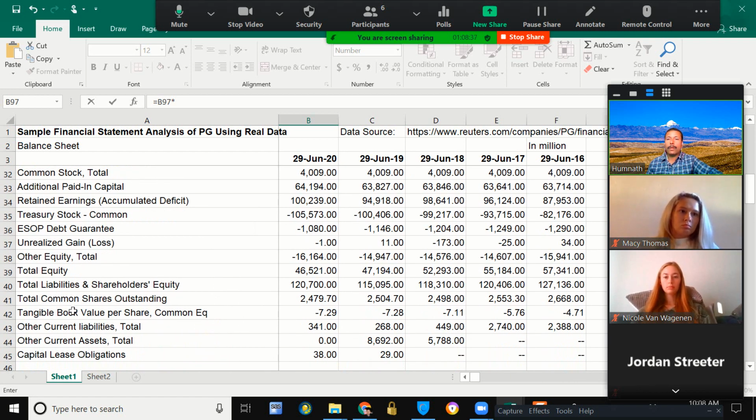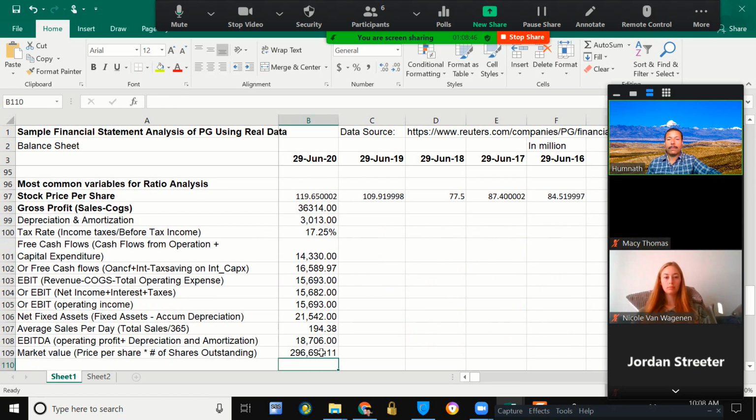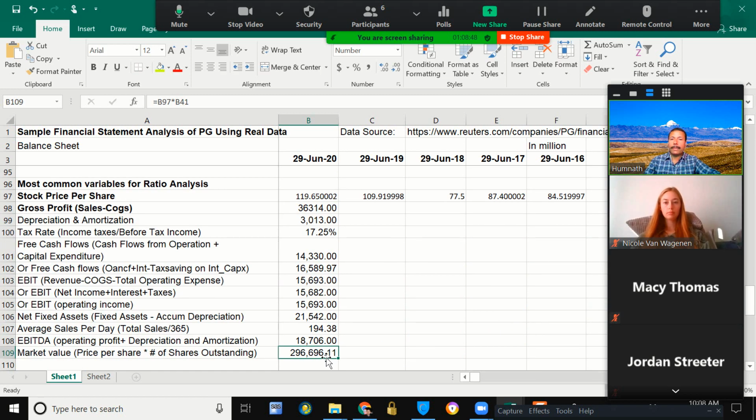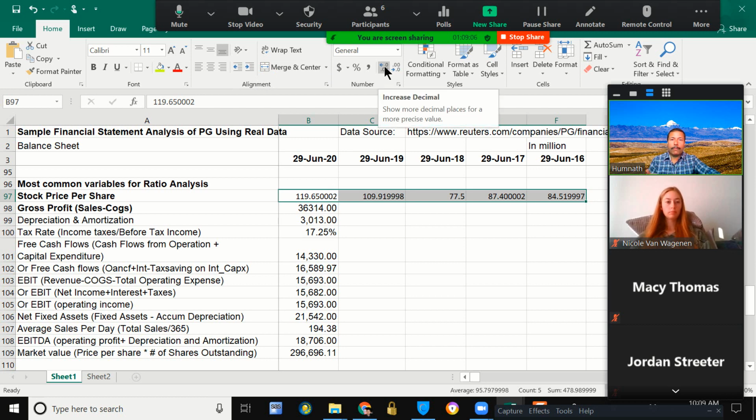Okay, so total common shares outstanding, that is right here. So this is the market value of this company, and I also checked that market value. The reason I'm using this opening price, actually I like to use close price because that's more reliable. Close price also includes dividend and other information, but this website uses opening price. That's the reason I'm using opening price.